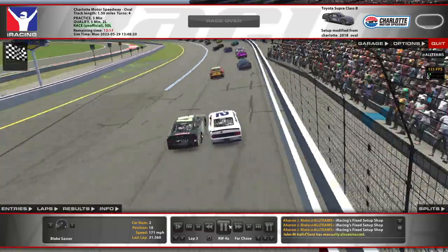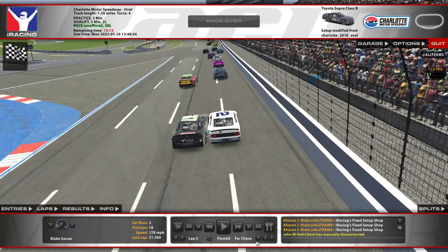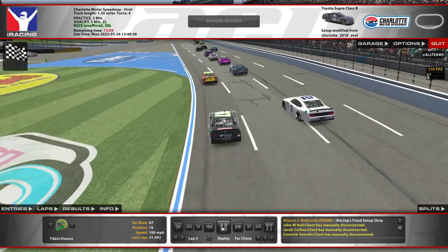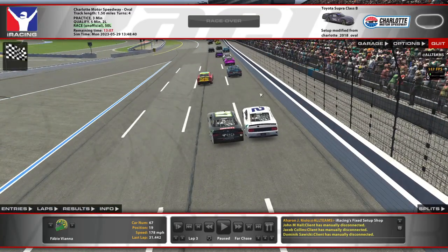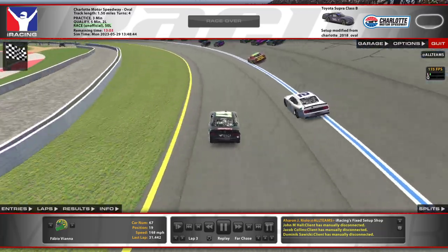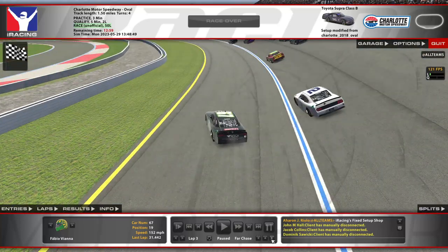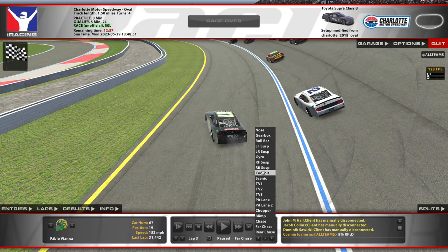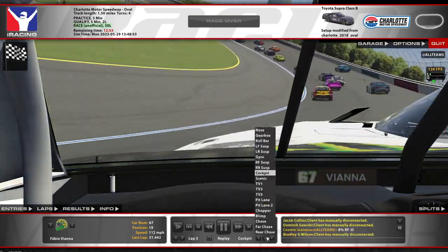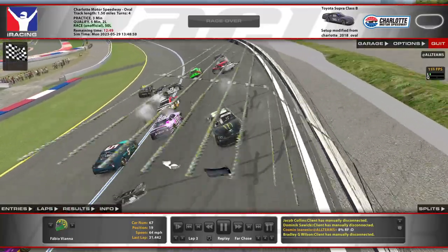Oh boy, they are really bouncing off each other. The 2 is too low, but it looked like the 67 flying up the track and was going to come up into his lane anyway. So neither of them really given the room. And it sounded like he gassed it up so he could run into the back of him there. Maybe not, but it kind of sounded like the throttle was going up, and so then we get this huge wreck into turn one.